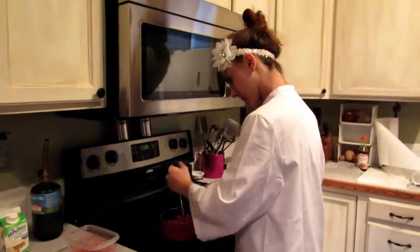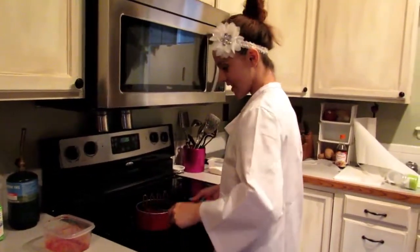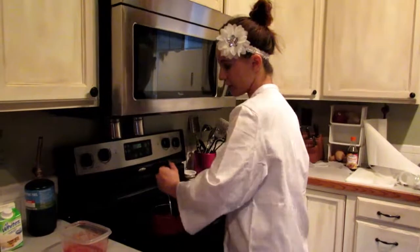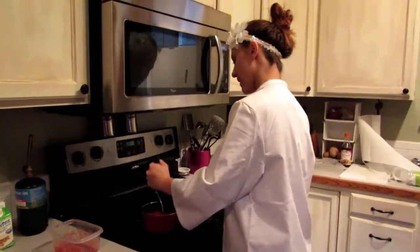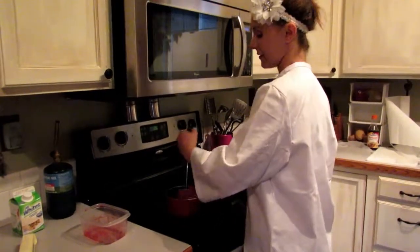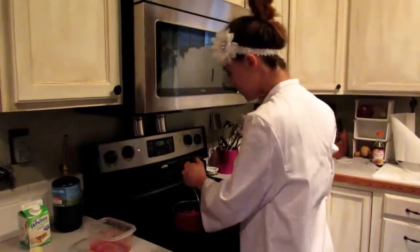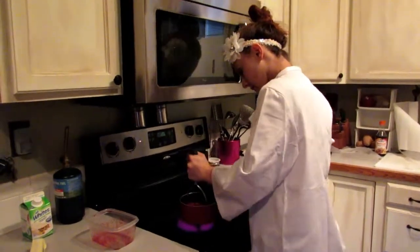What are we making here, Keeli? We are making my mom's raspberry filling, which we use in our small cake business. It's our customers' favorite and my favorite, and it's yummy. We're going to put our heat at low-medium while we're mashing our raspberries.